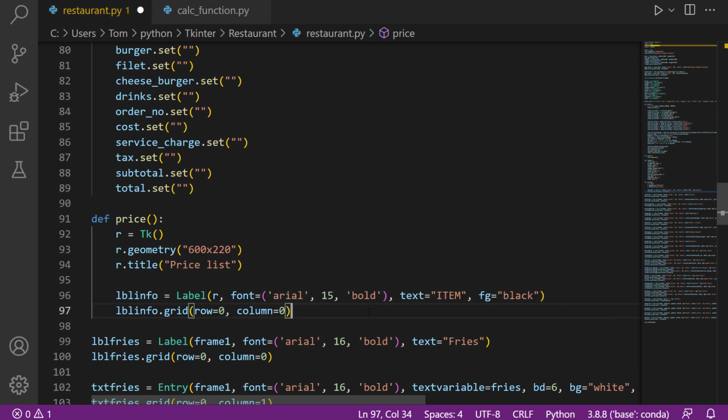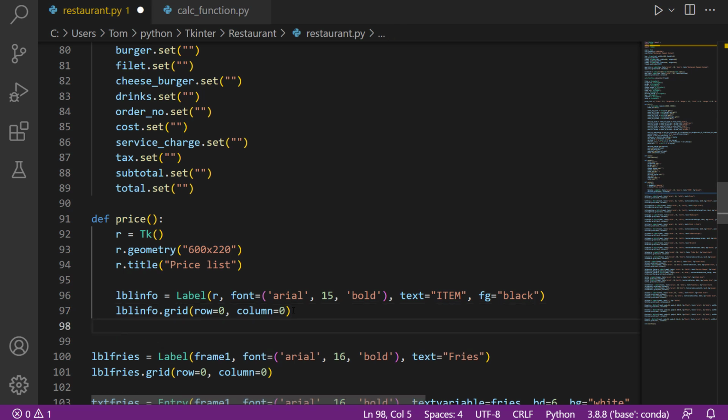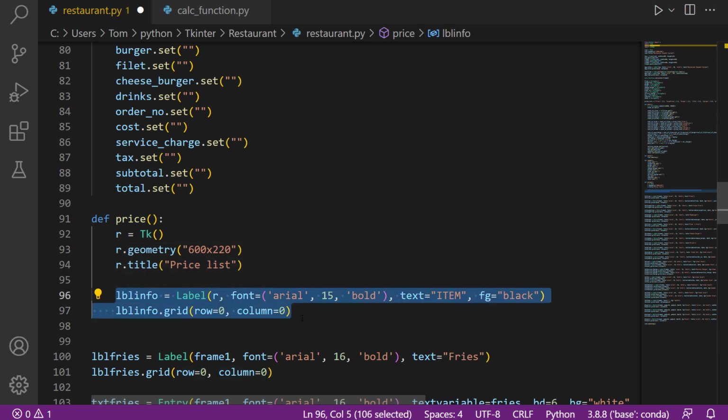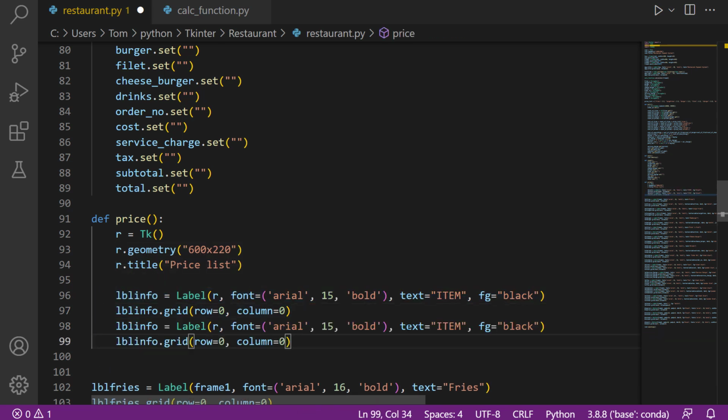Now the second column in this price list will obviously be the price next to the item, but just to give it some space in between, we'll once again put a dash to provide that space accordingly. So we can copy and paste the above code. We'll change the text to be an underscore as it's a little bit bigger than a hyphen, and we'll set the foreground to white so it's barely noticeable on screen. We want this to appear in the top row and we want this to appear in the second column. So we'll change column to equal 1.